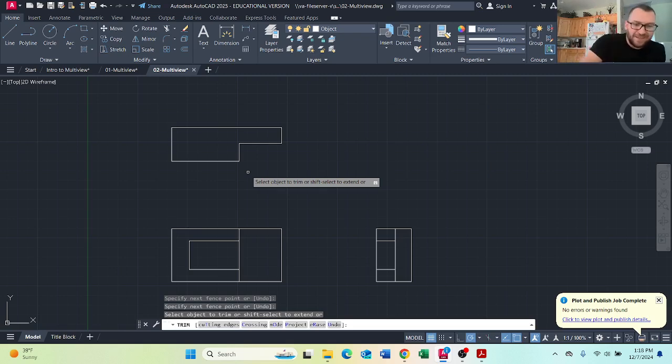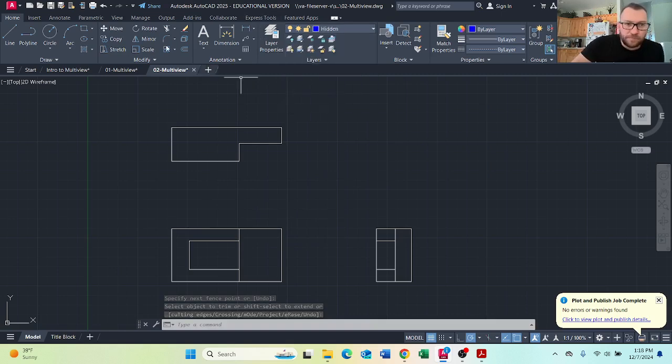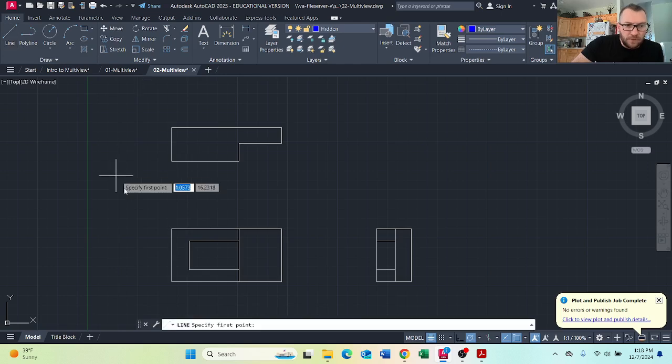Now there are some hidden lines that we can't see, so we need to draw those in. So let's change it to hidden. And we cannot see this line up here. So I like to start here, just let it sit there for a minute, and then drag up here, and it goes all the way through, if you can see.